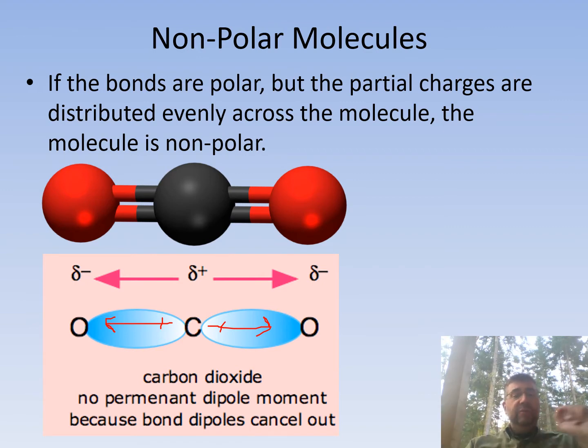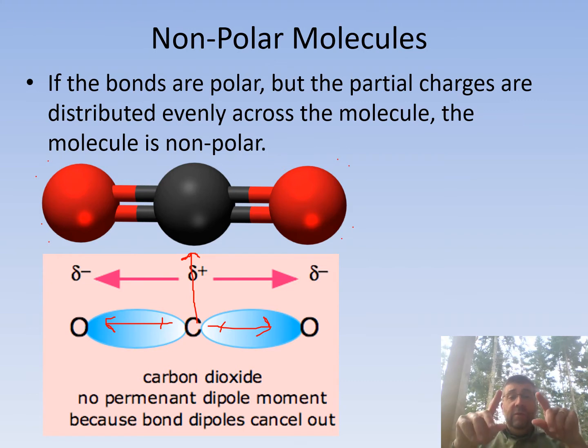There's no distinct positive or negative end because the positive is stuck in the middle. The ends are all negative. There's no positive place. So if water molecules were to come in and try to interact with this, there's no real way for the water to get to that carbon because it's surrounded by negative charges. As the oxygens from the waters come in, they get repelled by all of these electrons. You have to remember that there are pairs of electrons out here on these oxygens that are going to be repelling any other electrons that try to get close.